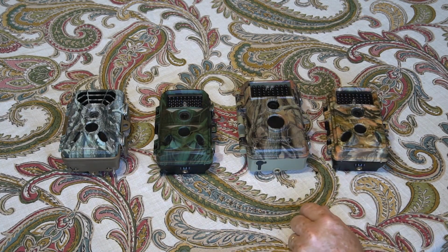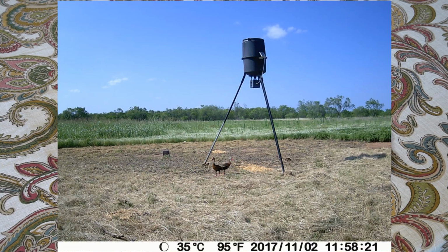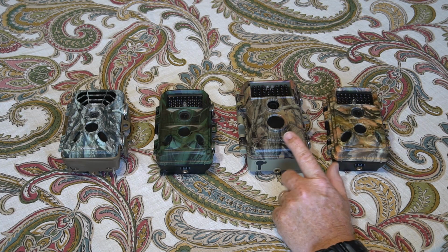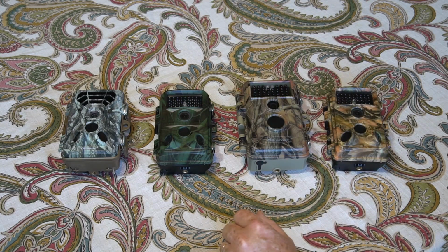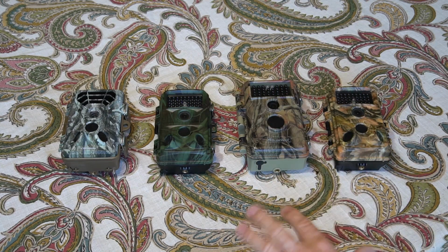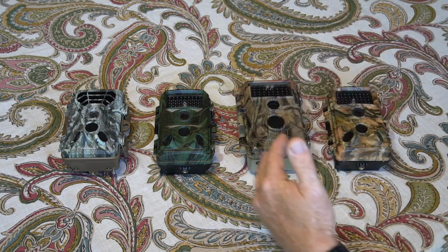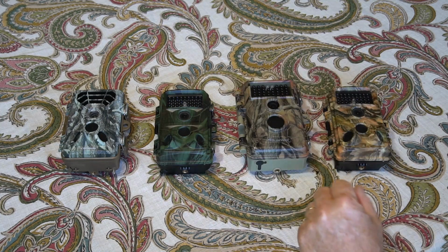Okay, so now this is the BlazeVideo picture up here, and it has the duck sitting on the ground in front there, but it's also a bright day. It's a very good picture. One thing, this is a 16 megapixel camera, but when I did the firmware update, it reset to 5 megapixels, so you're not seeing the full quality of this camera, but it's still a pretty good picture at 5 megapixels. It's really hard on video to tell the difference, okay, guys? When you take a picture and then turn it into a video, you do lose some quality. So the pictures I'm actually seeing are better than what you're seeing on video.